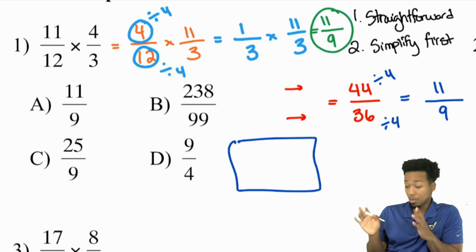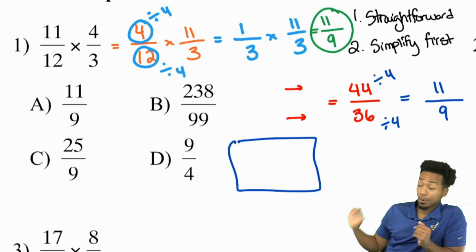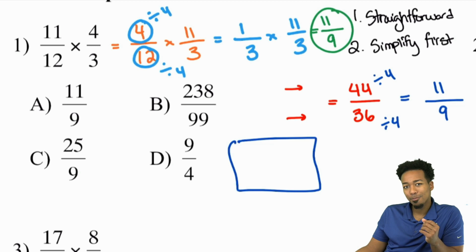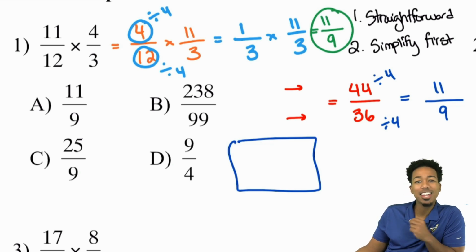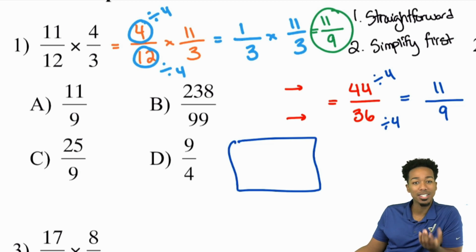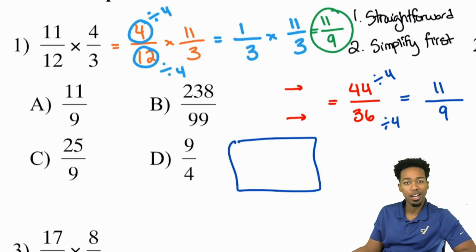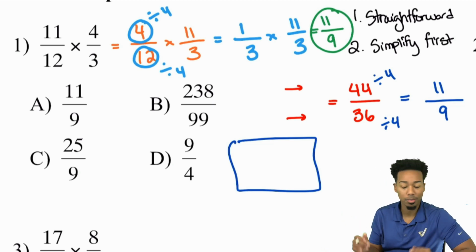At first, we multiplied and simplified. Here, we simplified, then multiplied. Now, why is that faster? Because if you simplify first, you're dealing with smaller numbers automatically. That's the great thing about it. And that's why I always recommend simplifying before you multiply when it comes to multiplying fractions. And again, simplifying if you can, if there is something to simplify.